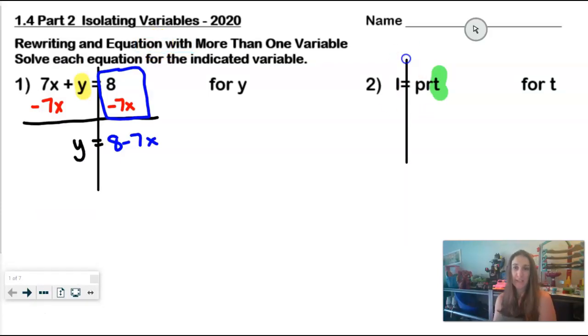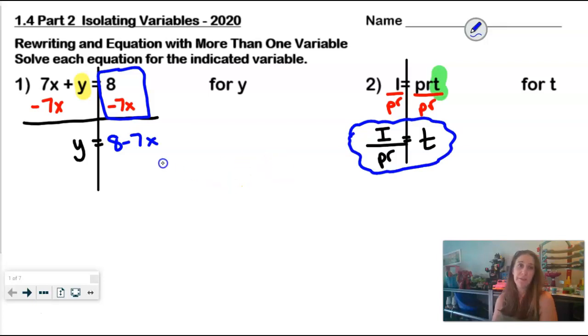So if I'm trying to solve for t, the p and the r need to move away from it, and they're being attached with multiplication, so the opposite of that would be to divide. So I'm going to divide both sides, and you can do them at the same time because it's the same operation. I'm going to divide by pr. They're canceling over here on the right side, and on the left side, you just need to read me what you have. You have I divided by pr, I over pr equals t. So really stop and think about, okay, well, what do they want from me? They just want the formula rearranged. That's all they're asking for here on these questions.